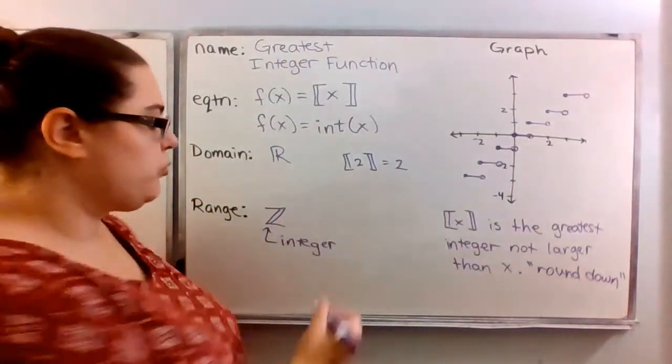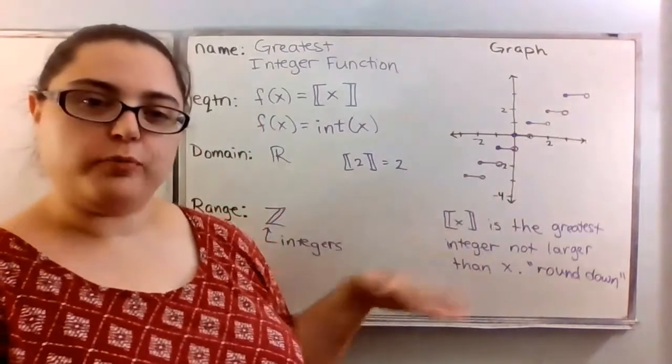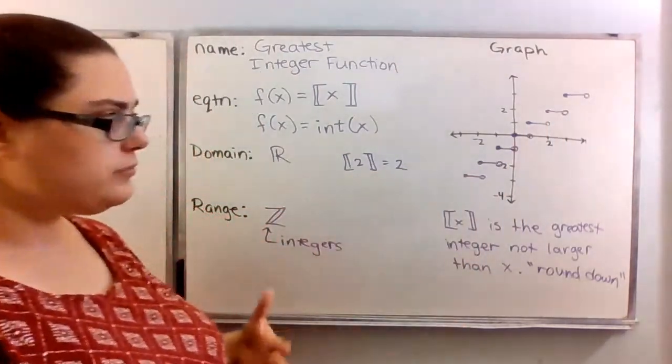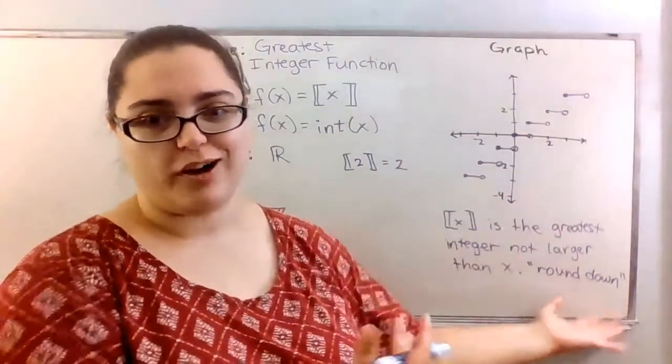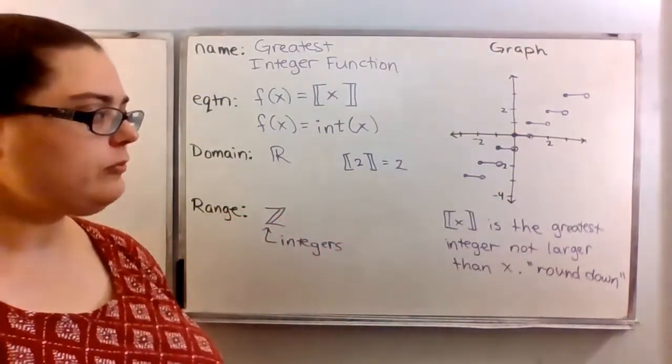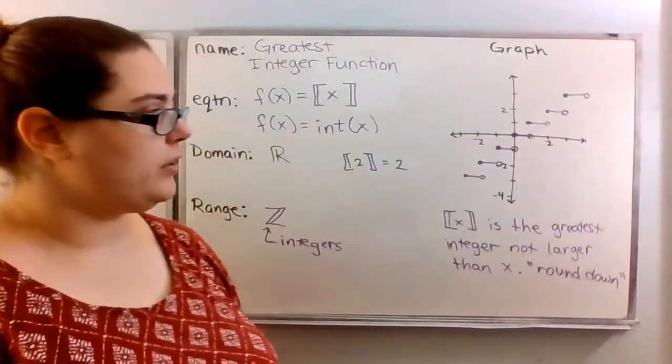Now, there's no real easy way to indicate that this is happening forever in both directions. So we're just going to fill up the whole graphing space to show that we can't graph anymore in this case. But it is continuing in this manner up and down forever and left and right forever.